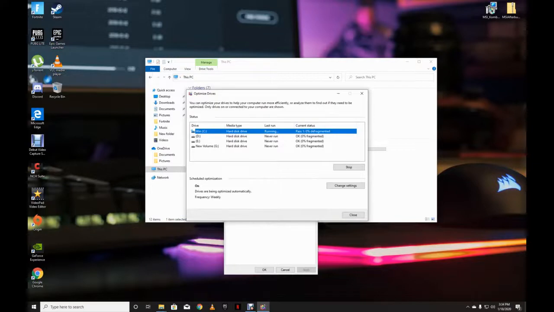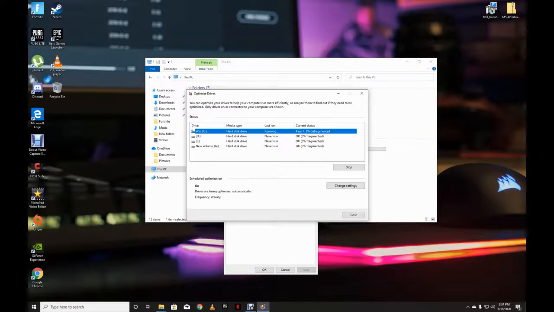Wait for it to complete. If you have an SSD, this will be much faster.